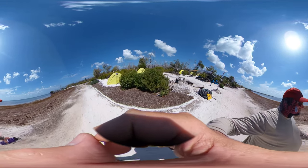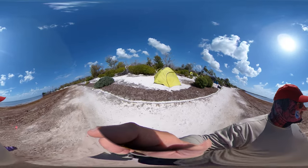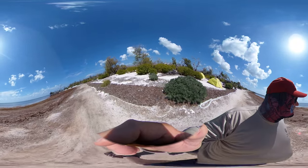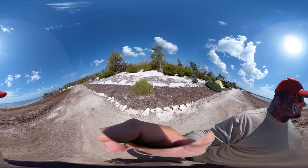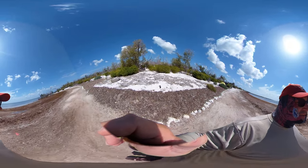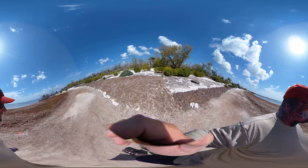Scouts can come out here for four to seven days and do exploration and all kinds of fun stuff. It's a great example of our changing coastal zone. We're about five miles east of Summerlin Key, which itself is about 25 miles north or northwest of Key West — so we're almost at the end of the Florida Keys, the chain of little islets that extend southward and southwestward from Miami.